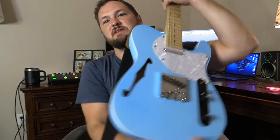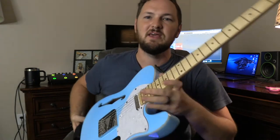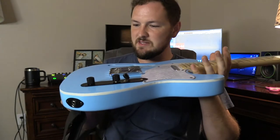So today, we're going to review a guitar that I built, and I actually have it right here. So check this out. So this is a guitar that I built. And let's go ahead and just jump into it.